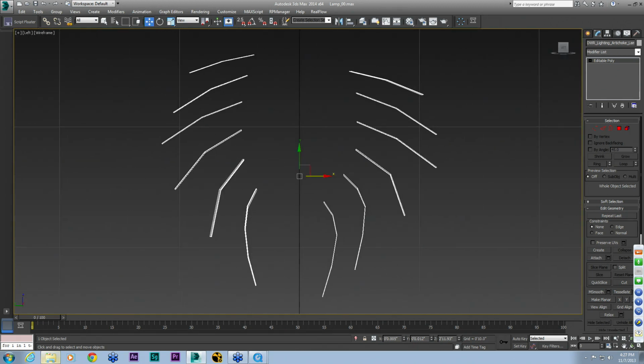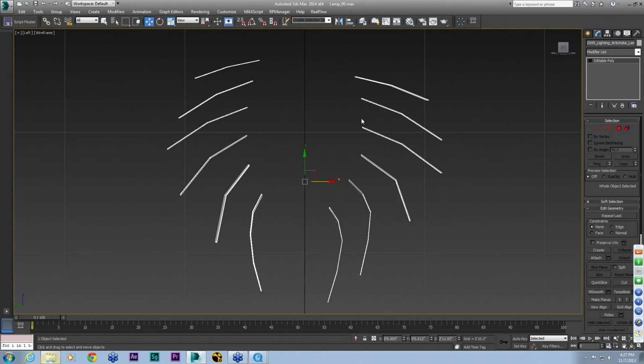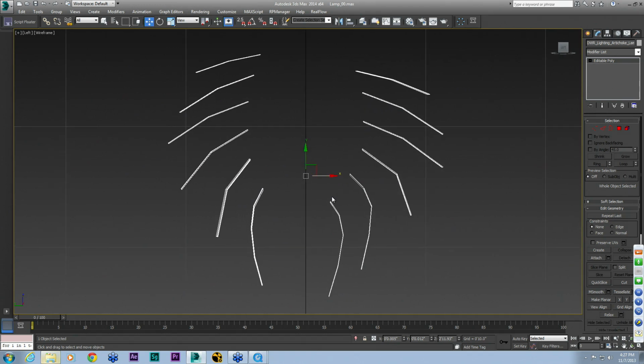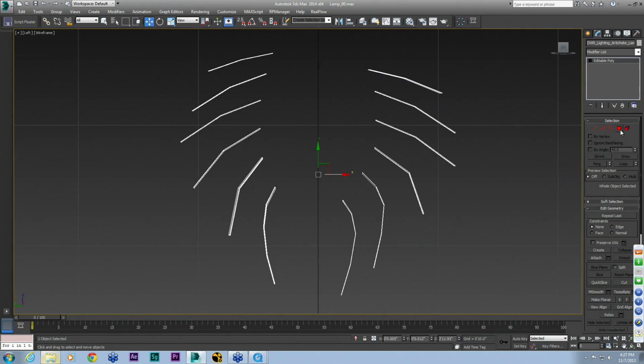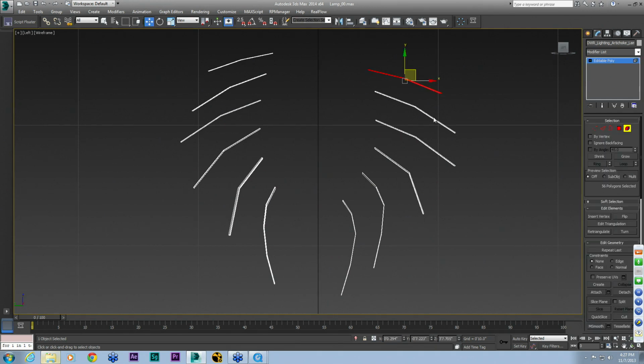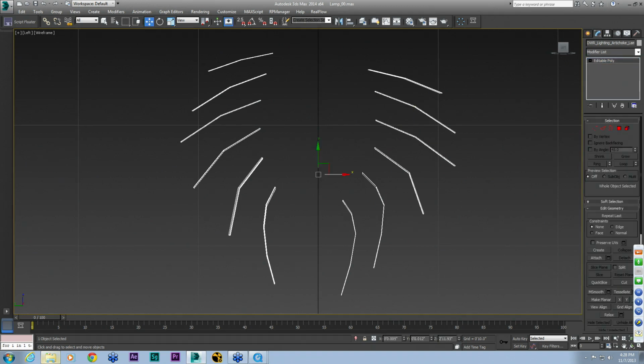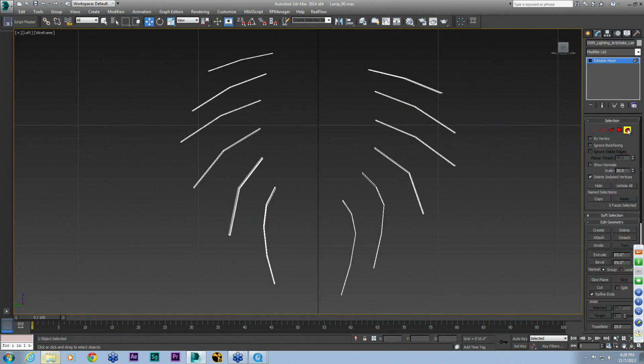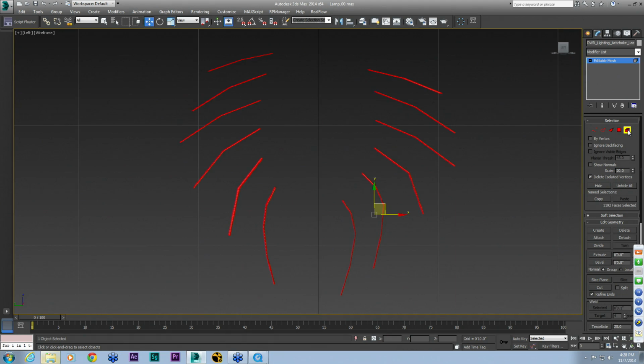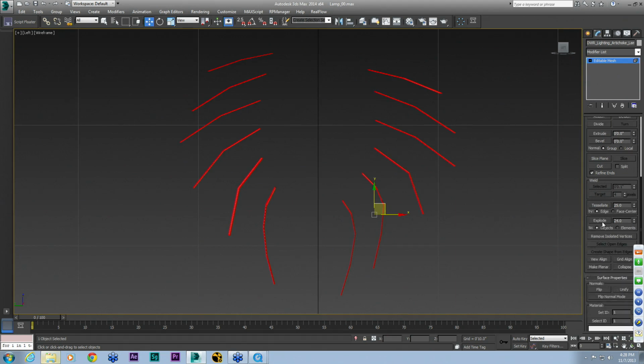If I go into a side view here, I'm going to split this up. If you go into sub-object mode and the pieces are already elements, there's an easy way to attach all those. It has to be an edit mesh, not an edit poly, but if you switch that up and select all the elements, you go down to explode and set the number as an angle.